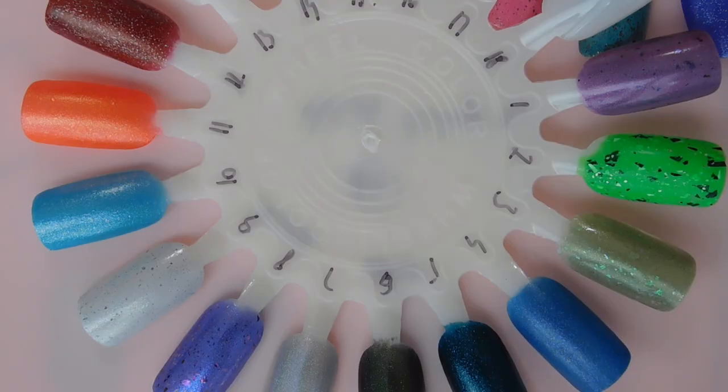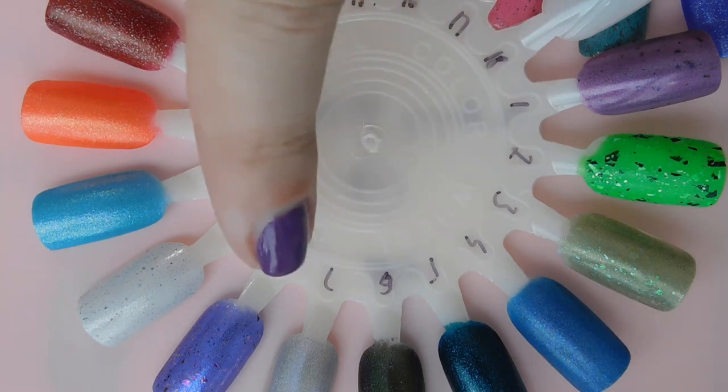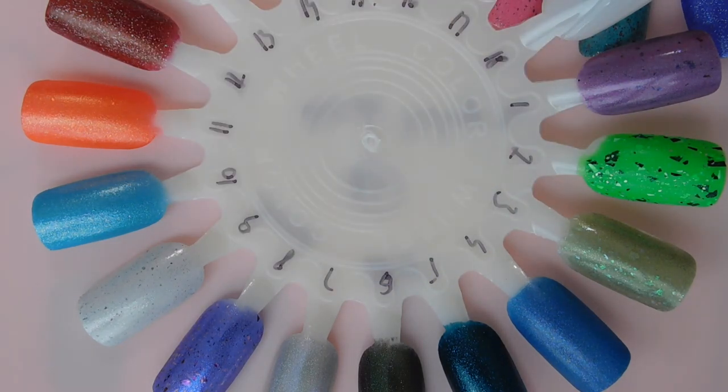This was my June Polish Pickup haul. As you could see, I again picked 14 nail polishes and 2 nail art and hand care items. Again, as you see, we had a theme with the green tealish colors. I don't know what happened, they just really appealed to me. I honestly wanted to pick up more greens, but then I was like, no, you can't. I have to stay on a certain number of polishes that I gave myself as a limit for each Polish Pickup. Let me know in the comment section below which one was your favorite out of these nail polishes.